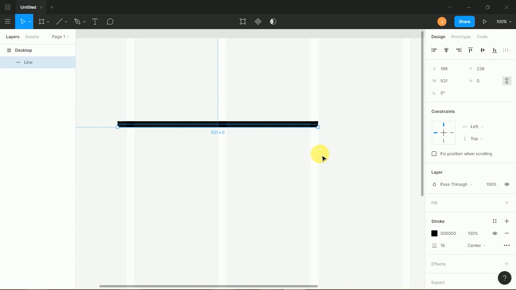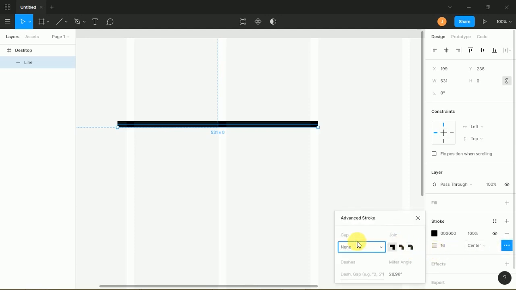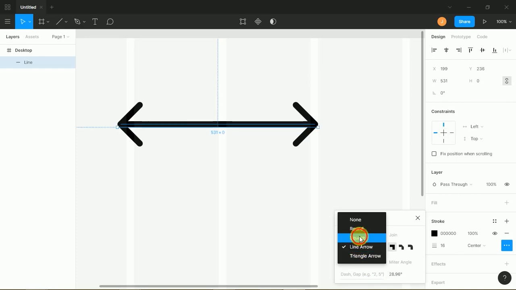Here you see sharp corners. To change it, press on this three dots icon, that means more options. There you can see none. From none you can keep round, square, line arrow, triangle arrow, line arrow, square and rounded.